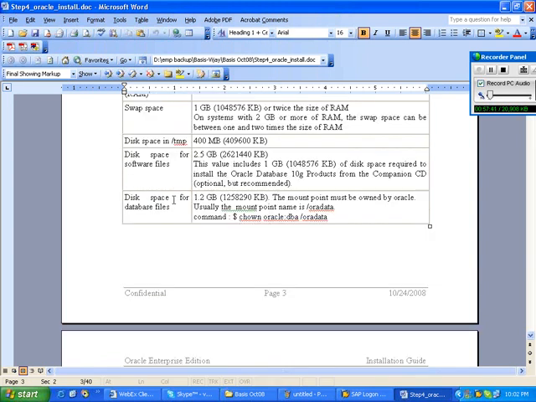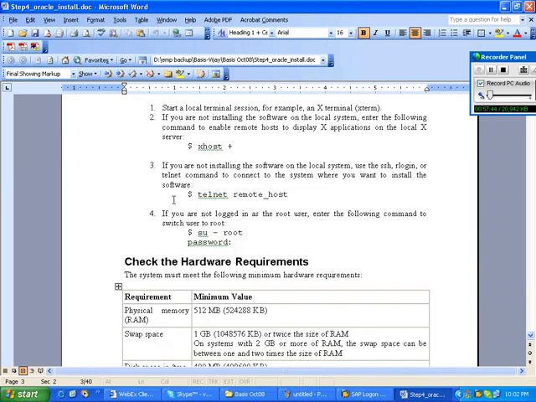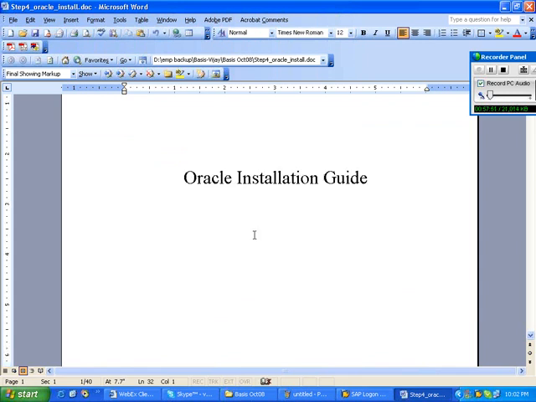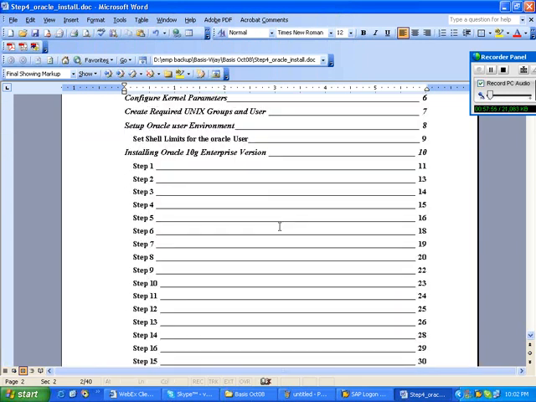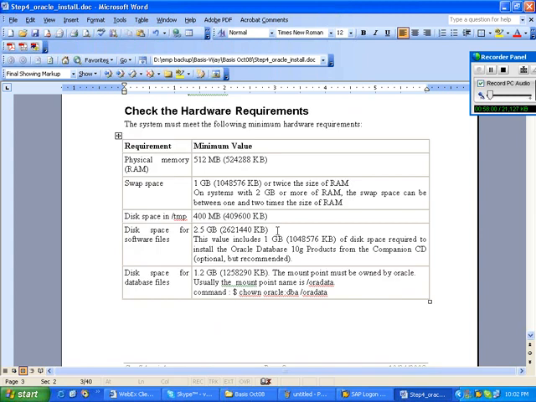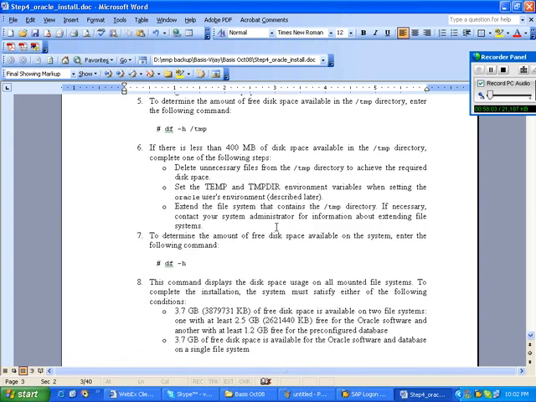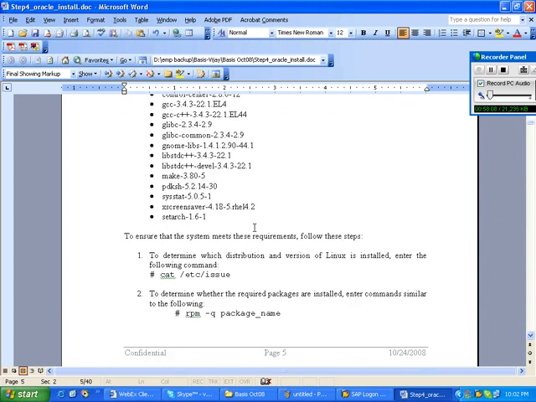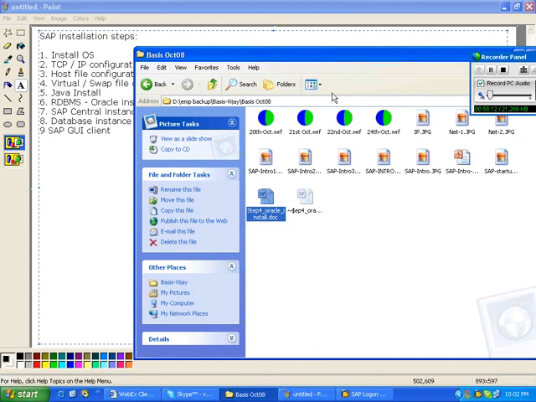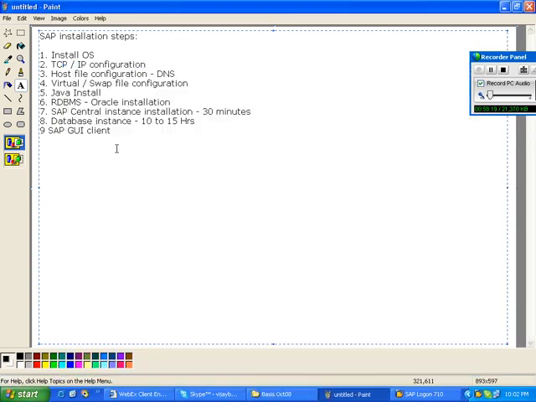The hardware construction is very clear. All the setup is there. All the step-by-step configuration is there. All those are 16 steps. And using this, you can directly deploy Oracle. Linux installation, Linux based. Windows platform, respective of the platform.